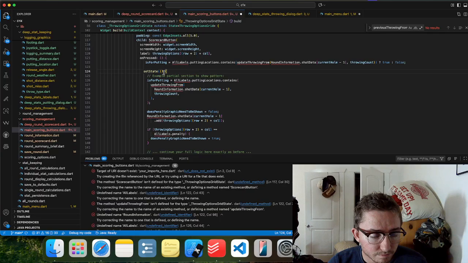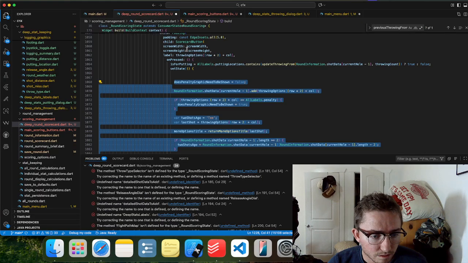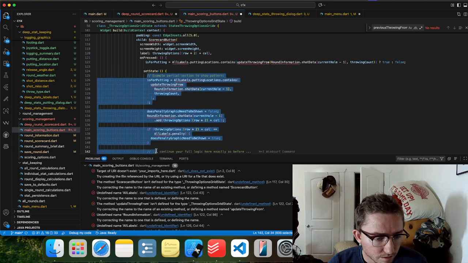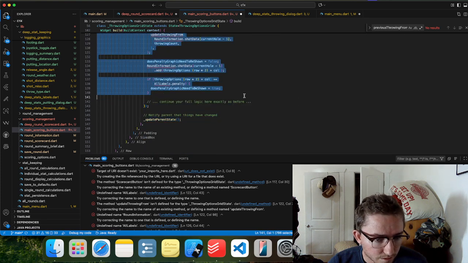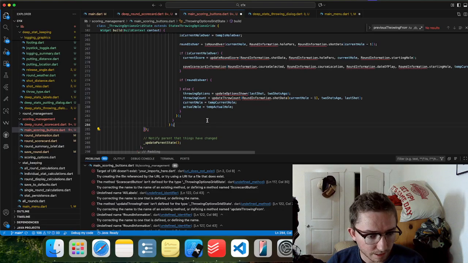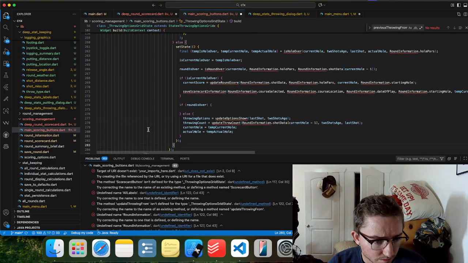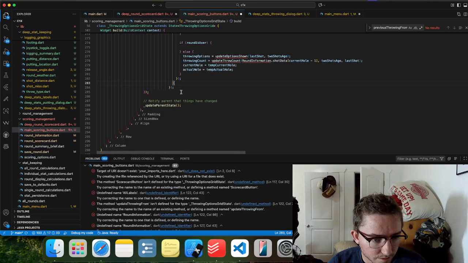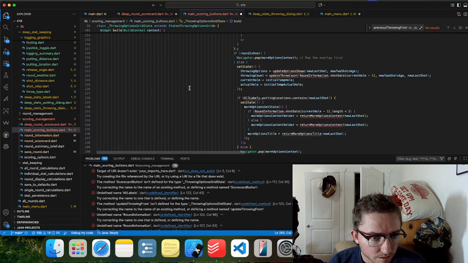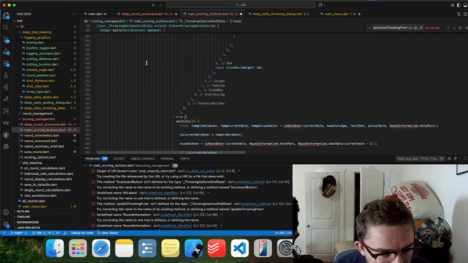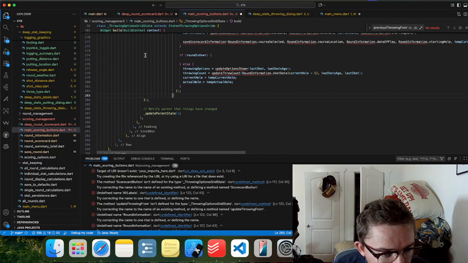Okay. I did not copy the set state there. So now I'm going to just do that. Oh, and I copied that twice as well. Okay. So that has everything in it. That's the full set state.